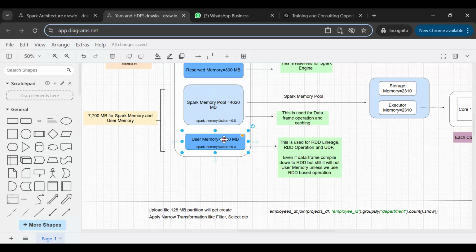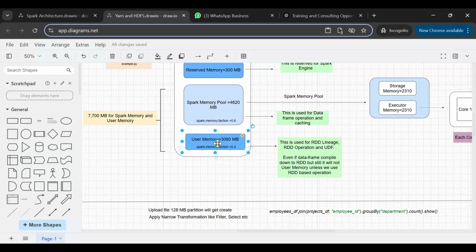When you are creating a transformation, it creates the DAG of RDDs, the directed acyclic graph of RDDs, right? For that, it needs some memory to keep track of those RDDs. So this user memory is used for the RDD lineage purpose.